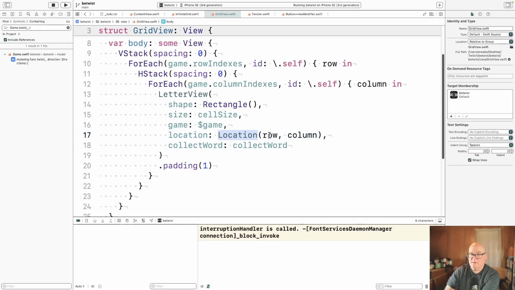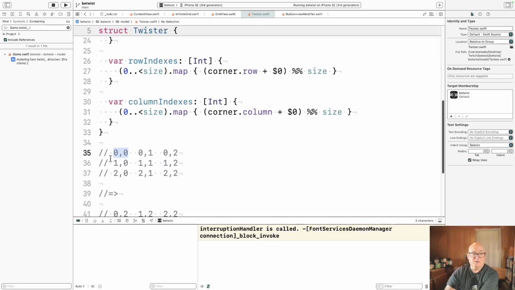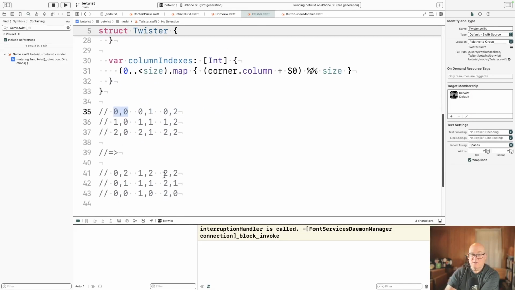For if I thought I was at 0,1, what would it be? Well, or 0,2. Row 0, column 2, oh, you should really be at row 2, column 2. You know, it would translate these things. That could work, because I don't see a way to start a grid row.